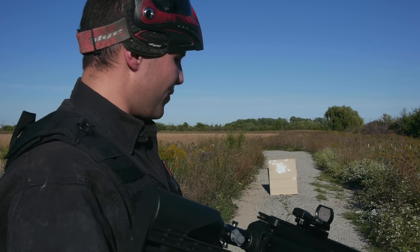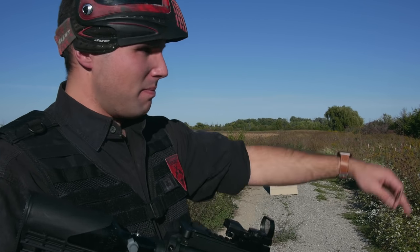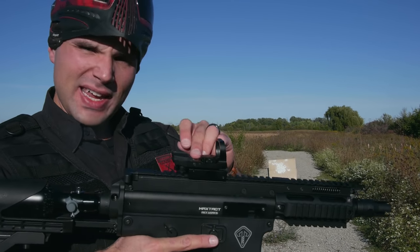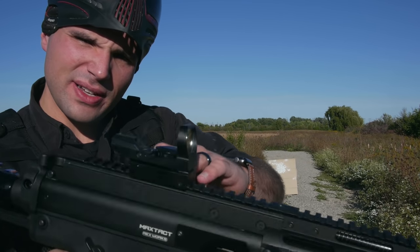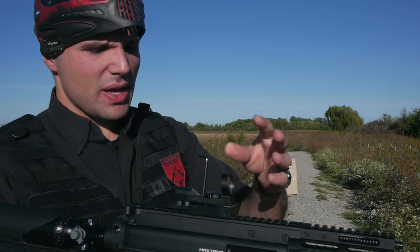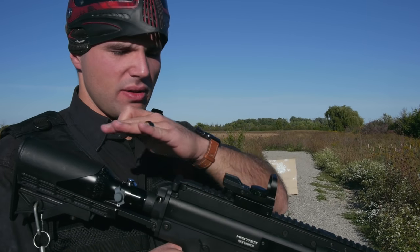Number three, pretty much what you want to do is go to your field. I wouldn't say do it in your backyard unless you've got a big backyard with a big open area. Pretty much what you're gonna do is bring an Allen key that allows you to do the windage adjustments — you can see the up and down, and you can turn it right or left. Sometimes it can be a flathead screwdriver. Just bring that with you, set it up on the marker, and make sure you bring your mask with you because you're gonna be wearing that.